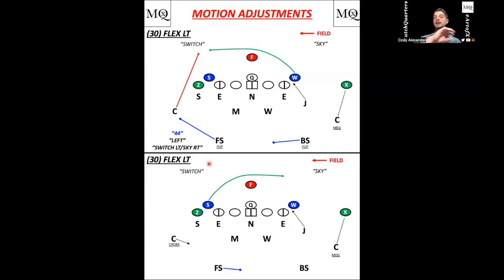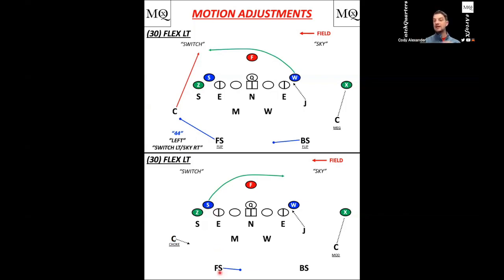Now, if we get the slot from the stack going to the split side, all we're going to get is the safety to the split side is going to sink down. We're going to give a choke for the corner, meaning that all he's going to do is basically choke that wide receiver. He's going to get closer to that wide receiver. We're no longer running cloud. And again, if I get motion away from me, it's man-to-man. So I'm going to lock my eyes on that.